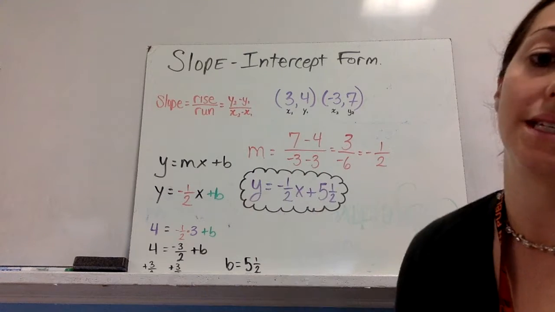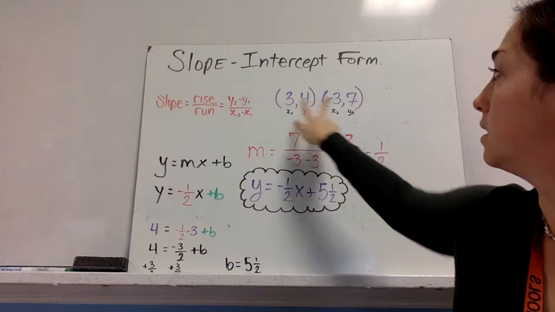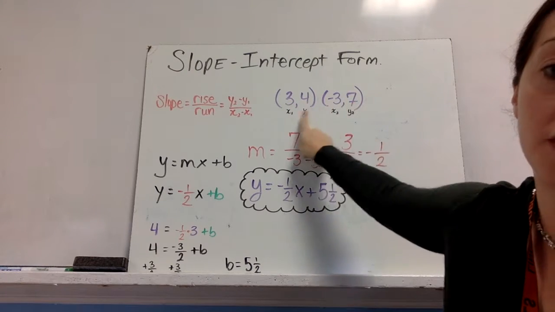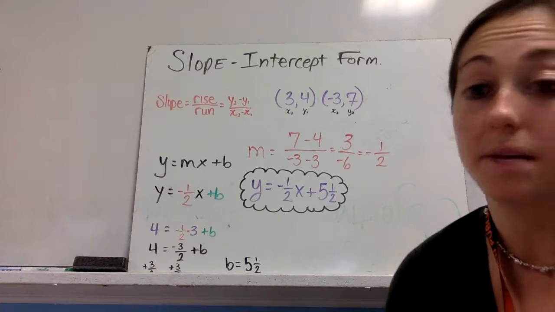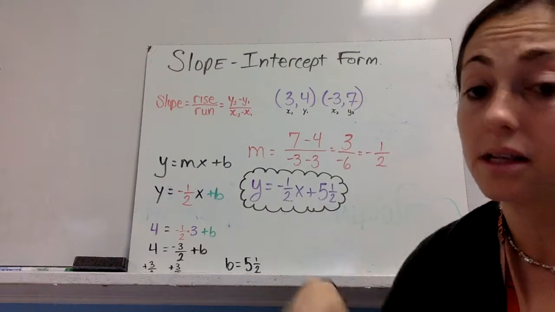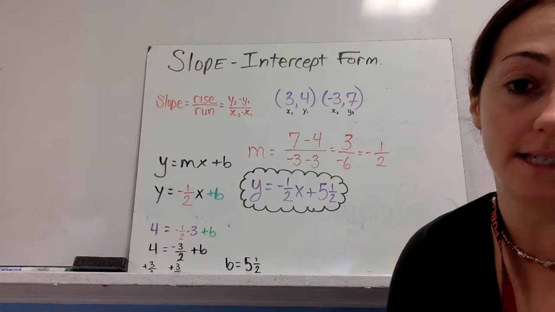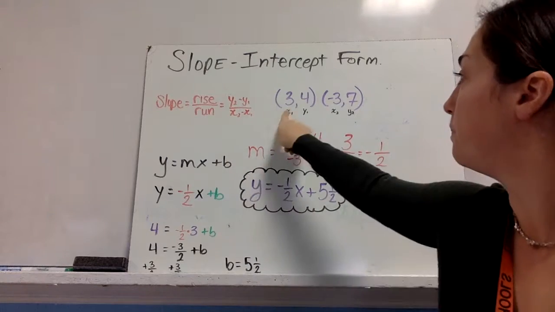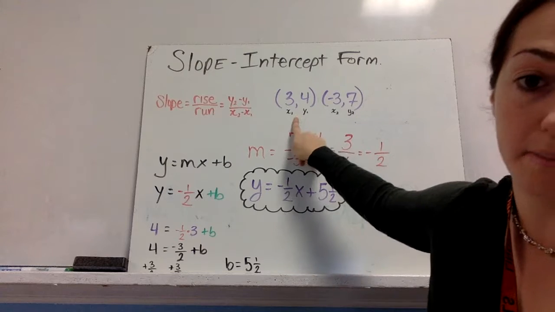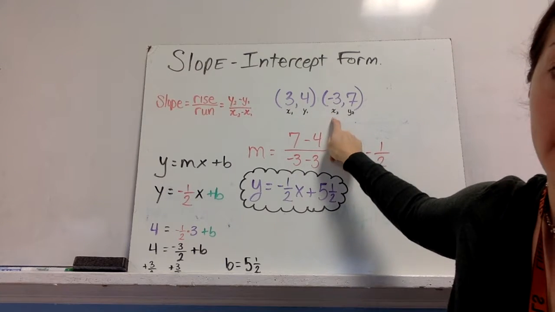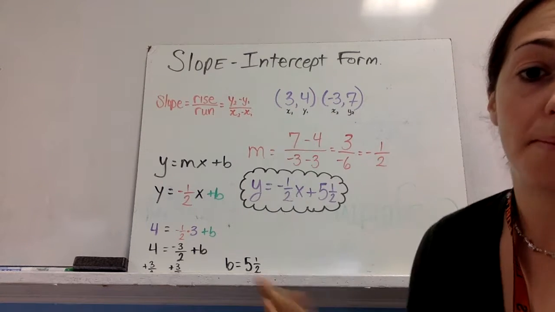What that really means is that if we have 2 points, two ordered pairs, we're going to subtract our y's, find the difference of our y's, meaning our change in our vertical rise, right? And subtract our x's, change our runs. And so it's the second y, whatever that is, minus the first y. The second x minus the first x.